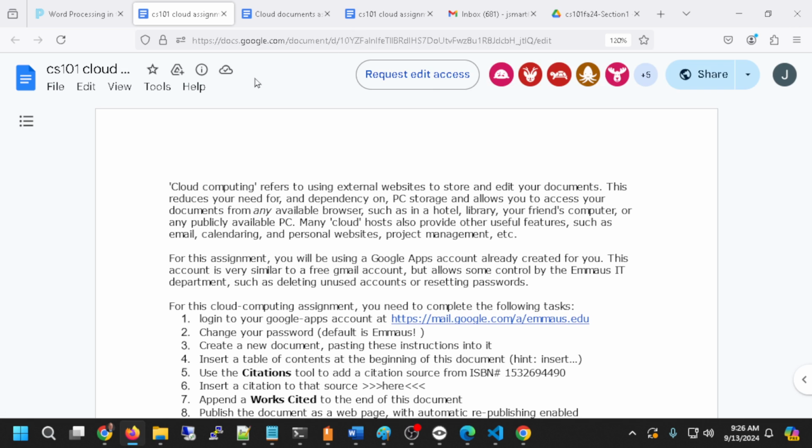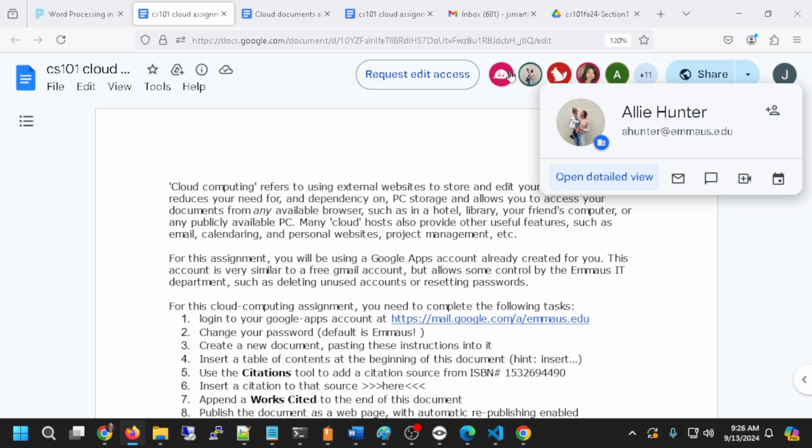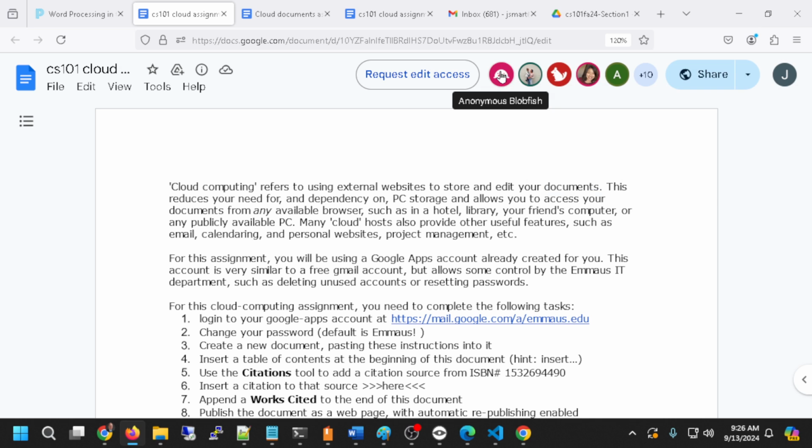And this is one of your wonderful things about Google Docs. I can see who else is viewing my document while it's in the cloud, even though they're not editing it. I see their cute little icons show up. Some of them show me who they are. Some of them have just a little icon there, but there we have various people viewing my document. Great way that you have that available in the cloud.